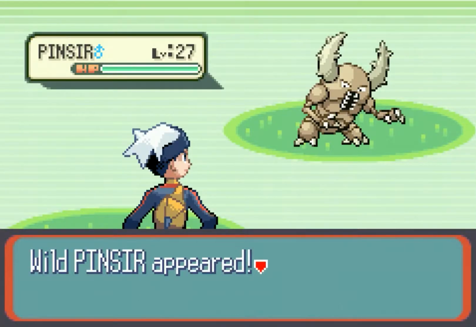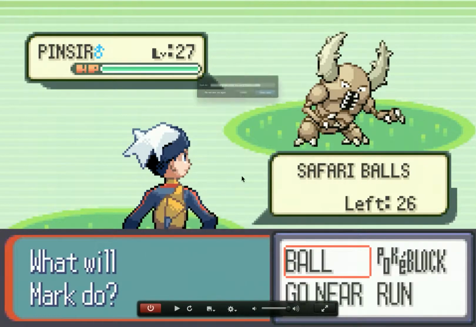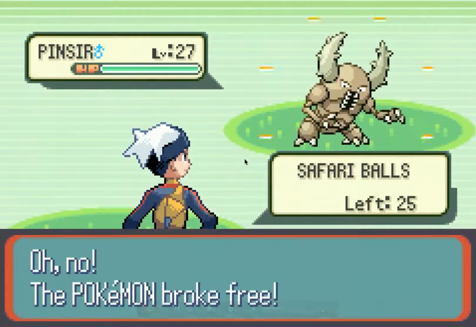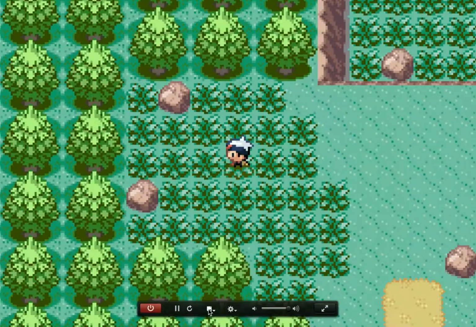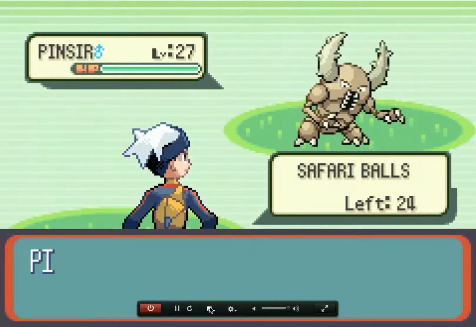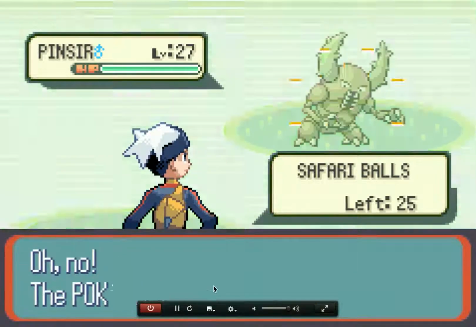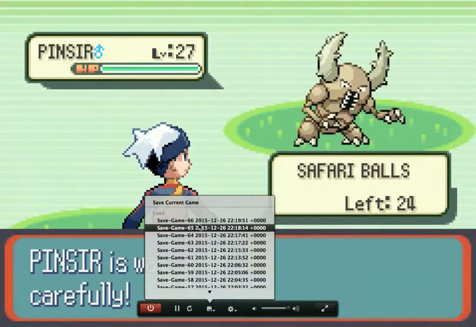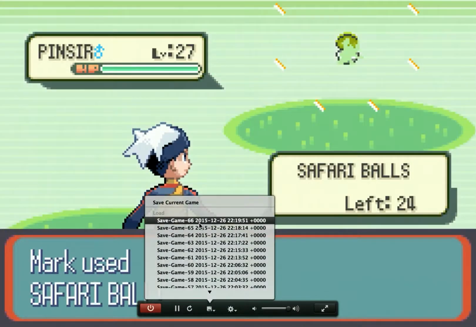And typical, just as I say that we're about to cut away to try and find this, I find this guy! It only took me like 4 more encounters, which is really, really good. So once again, we're going to have to go through a decent amount of Safari Balls here. Oh, it flees. Come on, Pinsir. You're terrifying. Let's be honest, if you saw a Pinsir, you would be very scared. We seem to get several shots at this before it flees, which is always good.